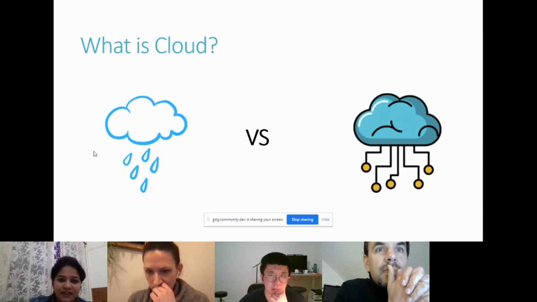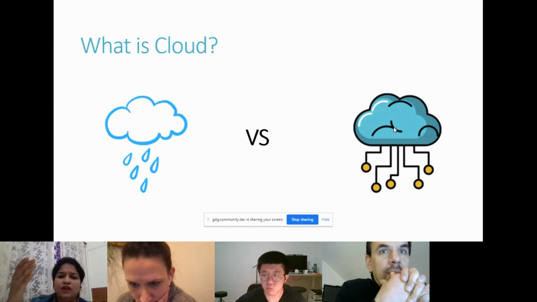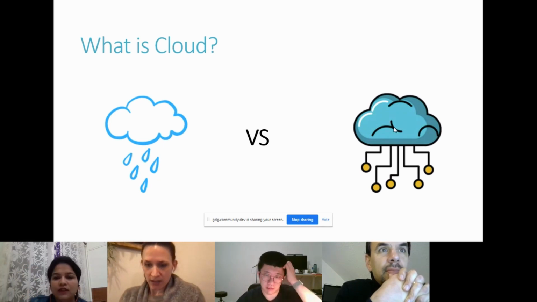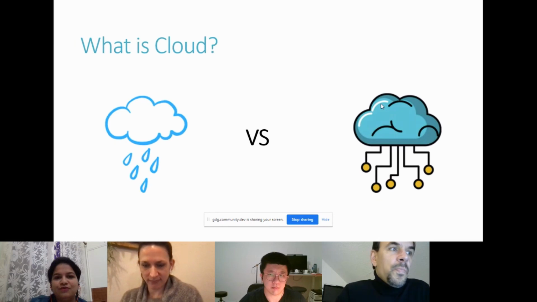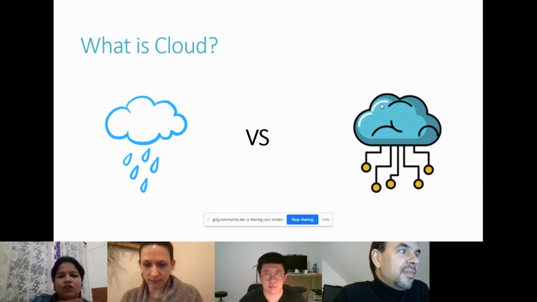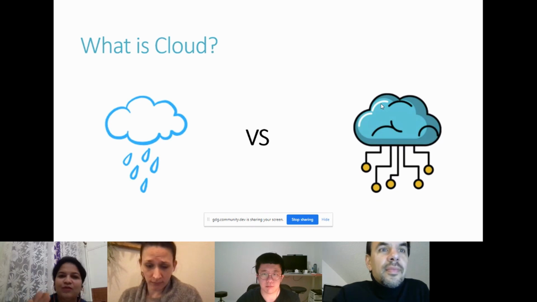In that way, if we compare it with cloud computing, somewhere in a remote data center, there are computers, there are servers, and they provide services to all of us. We don't have to use our own local system and carry it everywhere, wherever we go. It provides the flexibility, like wherever you are, use it anywhere in the world, provided you are connected with the internet, right? So that's a little bit of analogy between the cloud up in the sky and the cloud somewhere there in the remote data center.